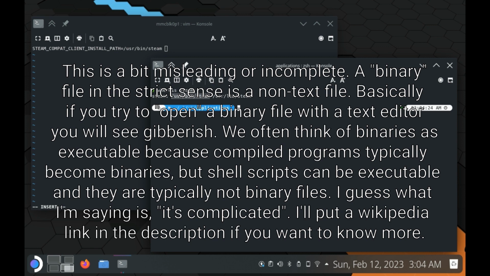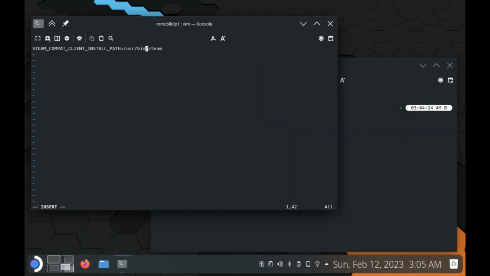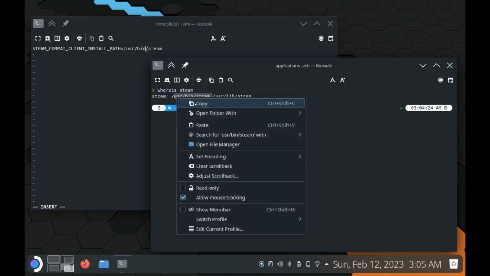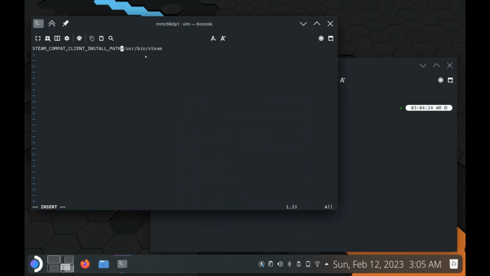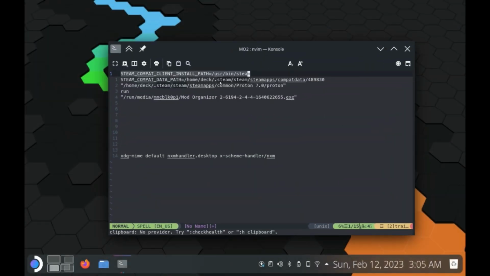So now what you can do is copy this and paste this in here with Control Shift V. If you highlight this and then right click on it, you'll get a menu where you can copy, and then you can do Control Shift V, and that will paste it in your terminal over here. And then basically what you can do now is we can go back over to our other terminal. So let's click on this guy, and we'll grab the next line, and I believe this should work.